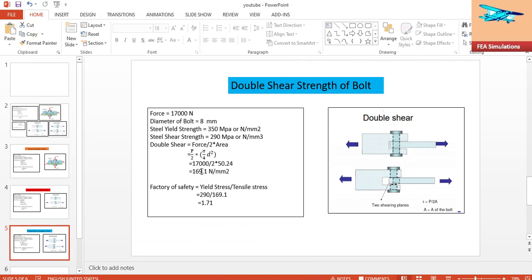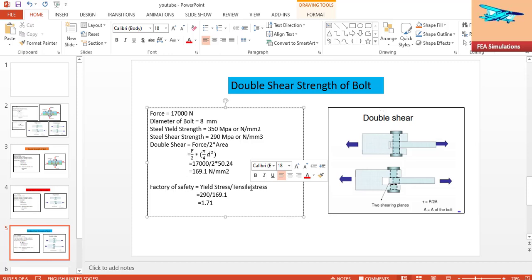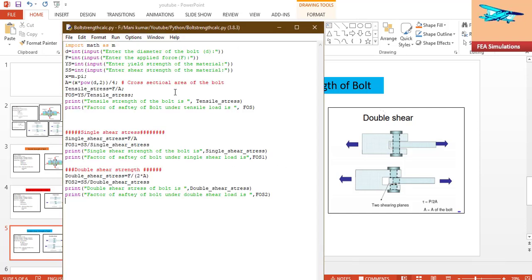See, double shear load is 169.1 and the factor of safety is 1.71. In this way we can write a code in the Python scripting.